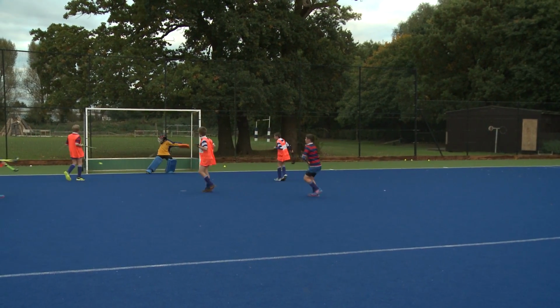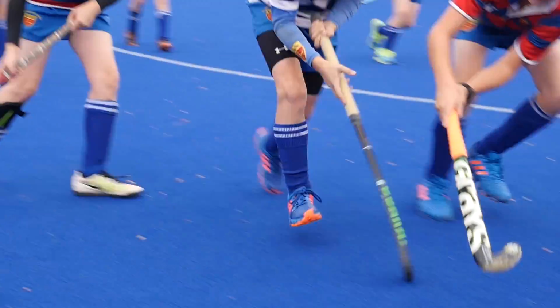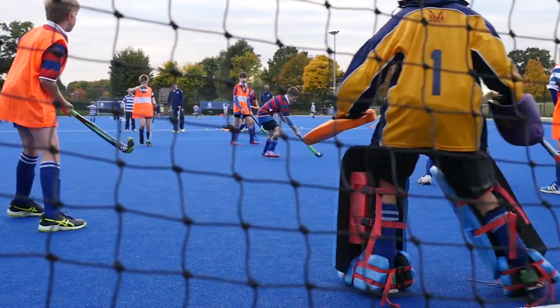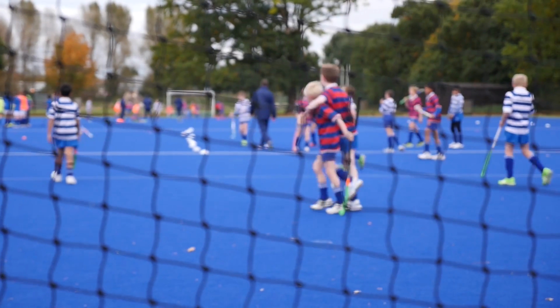The golden thread is basically a framework for good practice, and that is that it's really good fun. They're enjoying themselves, it's a positive experience, and they're getting lots of touches of the ball. They're being stretched, so they're challenged mentally and physically, and they're in game-like situations, so they're making lots and lots of decisions. And that is the golden thread. If you find one of those bits of the golden thread missing, then there's probably part of that session that you can address by making sure you are providing that little bit.